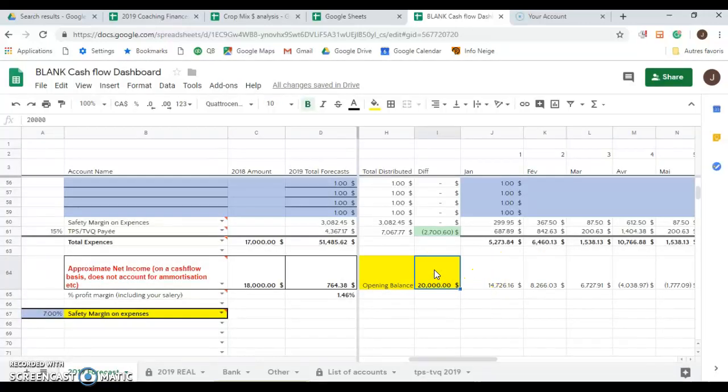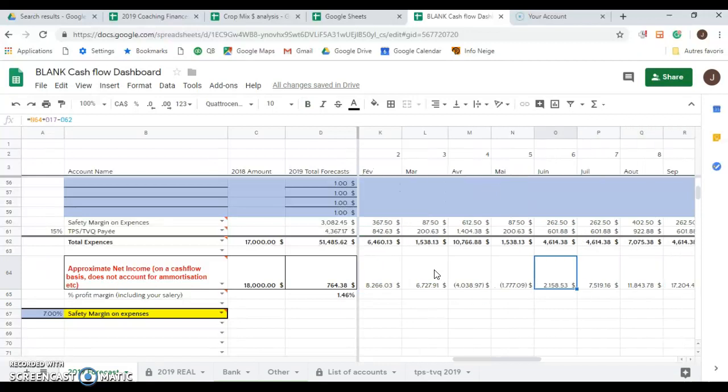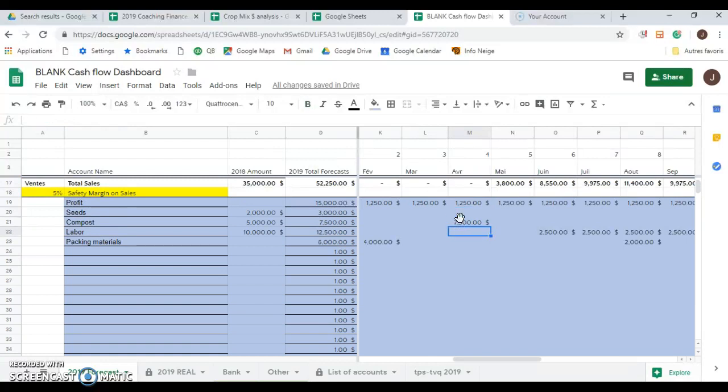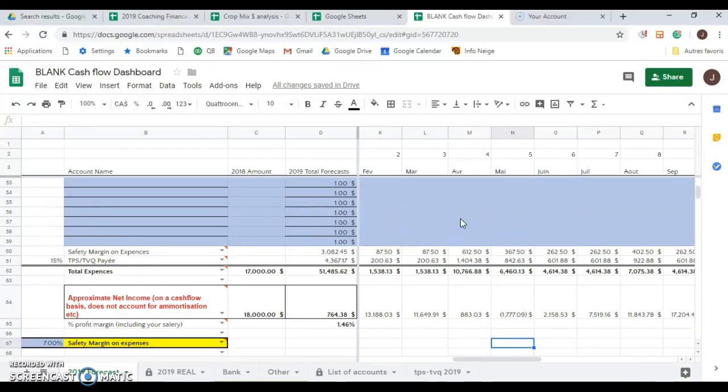So here, $20,000. And when we look at this, what we see is that we have a cash flow problem coming up in April, where we're going to be at negative 4,000, and then May at negative 1,700 again. And so that would be a problem. So we can just go up here and see what we could move around a little differently in order to make that cash flow problem go away. We could say, okay, packing supplies, we're actually going to buy them in May, and how does that look down here? We're still having some cash flow problems there in May.